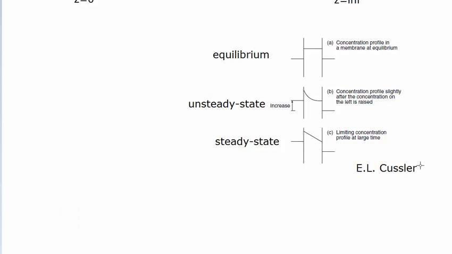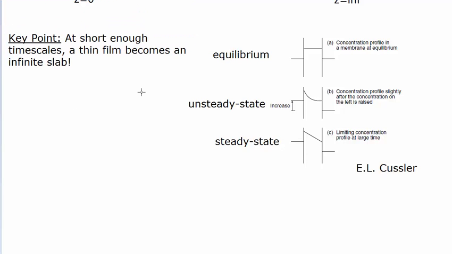So to sum up what we're actually saying here, why do we care about the semi-infinite slab? Well, it's odd you have this relationship between time and space here. At incredibly short time scales, a thin film becomes an infinite slab, right? So even if your film is very, very thin, if you look at it at a very, very short time delay, what you'll see is unsteady state diffusion. So all thin films will have unsteady state behavior. You need to wait long enough so that you're in a steady state regime.